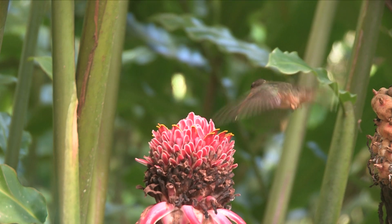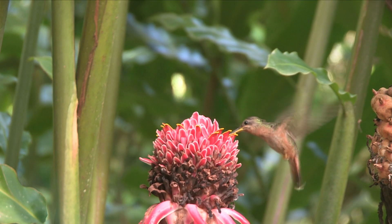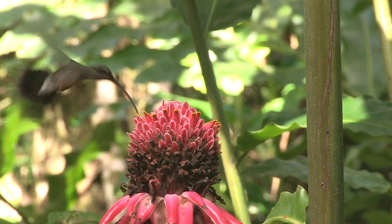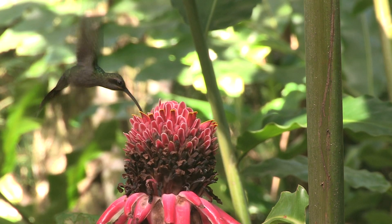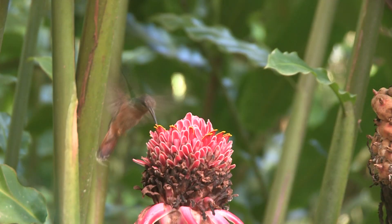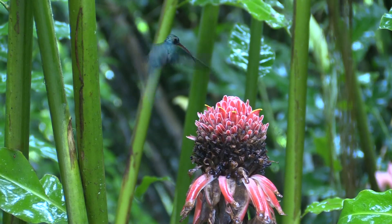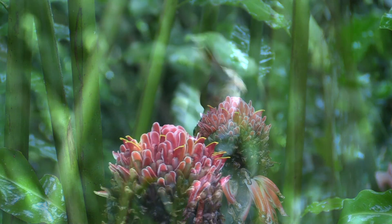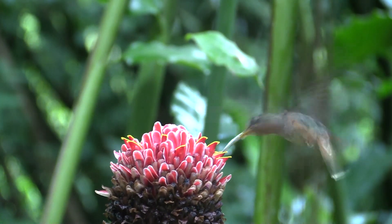The little hermit doesn't feed here, but both the green hermit and the rufous-breasted hermit have been visiting this particular blossom at the Asa Wright Nature Center. When the light was good I could tell them apart by their color — the green hermit is green and the rufous-breasted has a rufous breast. When the light was poor, I could spot the two white feathers at the end of the green hermit's tapered tail, or the more rounded tail with a light border on the rufous-breasted hermit.